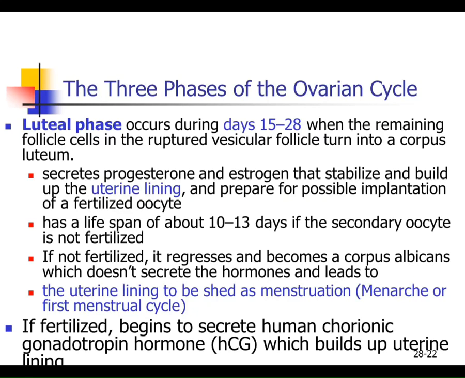If instead the egg is fertilized, then the embryo itself will start to produce HCG, human chorionic gonadotropic hormone. That is the hormone used in EPTs, early pregnancy tests. Okay, so EPTs, early pregnancy tests, pick up the presence of HCG. And the levels are detectable in the urine. And so you can urinate on the little test and it will tell you if there's any HCG in the body, and if so, then the woman is pregnant. That's the early pregnancy test.